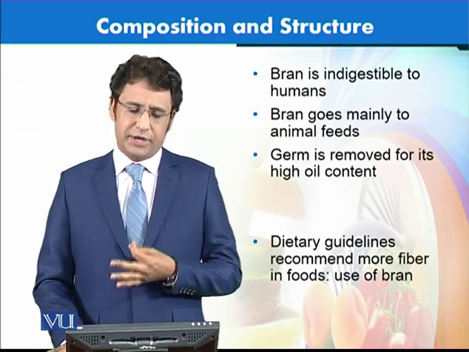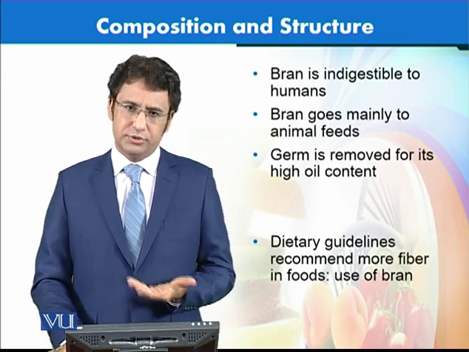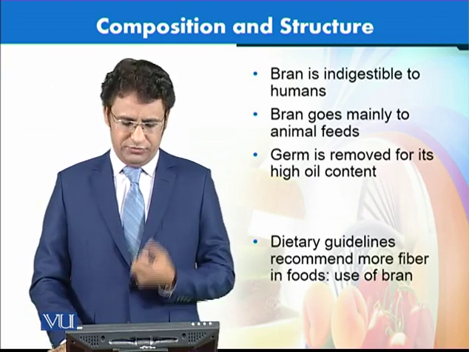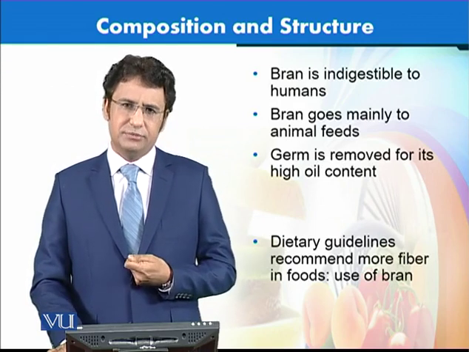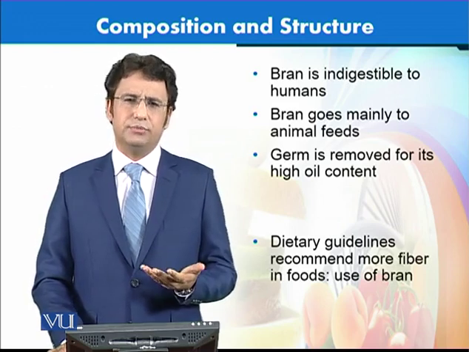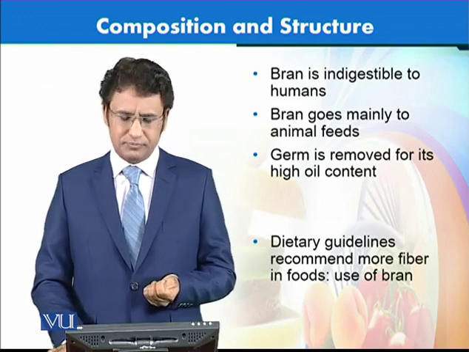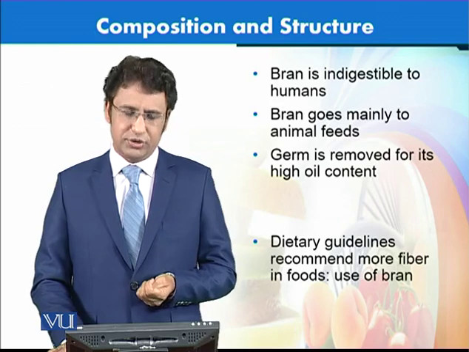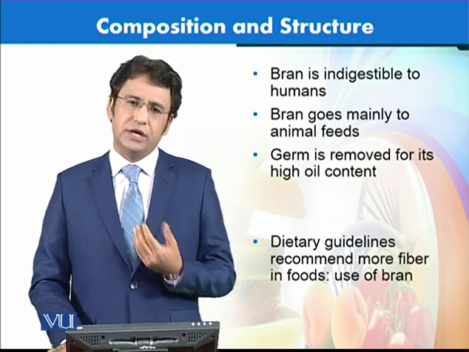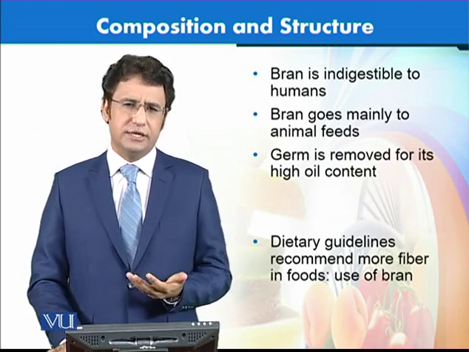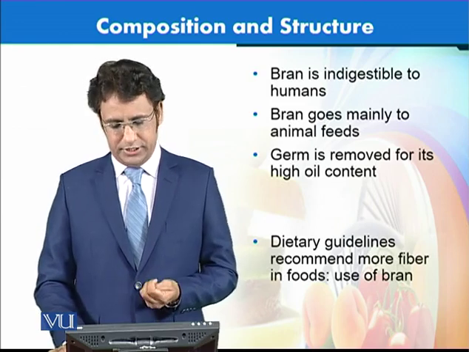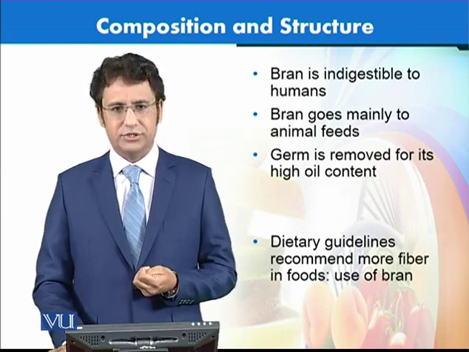If we talk about this bran, this is indigestible to humans, and it is generally used for animal feed. Germ is removed. It has a higher oil content, so it can be used for the production of oil such as wheat germ oil. It could have some cosmetic application. If we talk about the dietary guidelines, as I said earlier, it is recommended that we should use more fiber in our diet. That would reduce the cholesterol. It is more healthy.